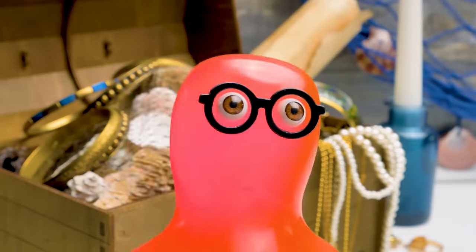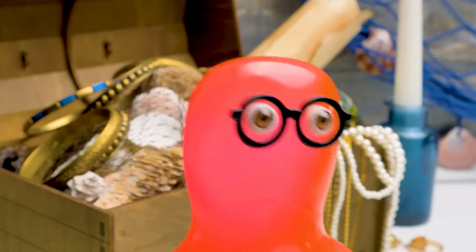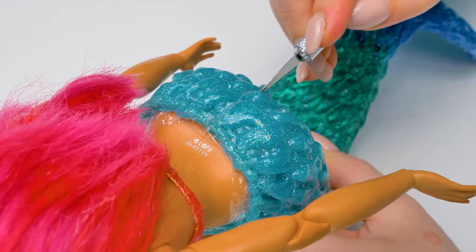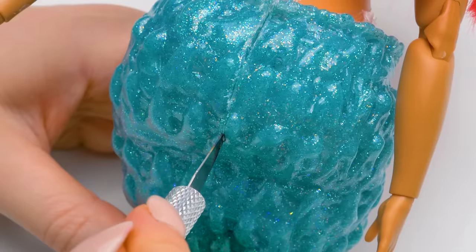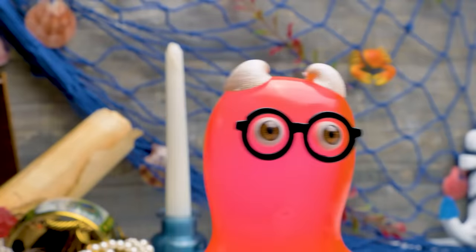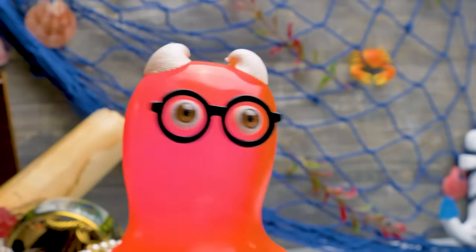We've spent so much time making it, and now you're cutting it into pieces! Sammy, you don't put the cart before the horse. We just need to shape the suit a little. You'll see. Susie, while you were busy with the tail, I made my own version. Let's hurry up and compare what we got.